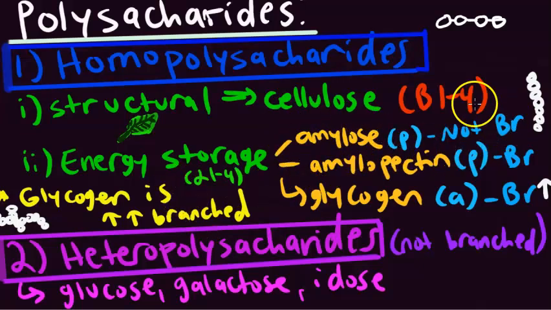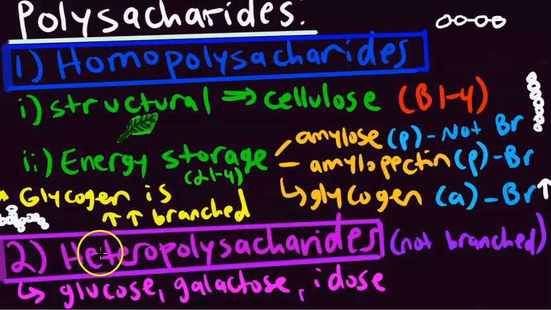So amylose in plants is not branched at all, and here I drew just a linear polymer. Amylopectin in plants is slightly branched, and glycogen in animals is really branched. And all of these have an alpha 1 to 4 linkage, unlike the beta 1 to 4 in the structural cellulose of plants. Now, amylopectin and glycogen, which have the branches, have an alpha 1 to 6 linkage. So the branches are alpha 1 to 6. But the other, standard bonds are alpha 1,4 linkages in these energy storing homopolysaccharides, versus the cellulose, which was the beta 1 to 4.